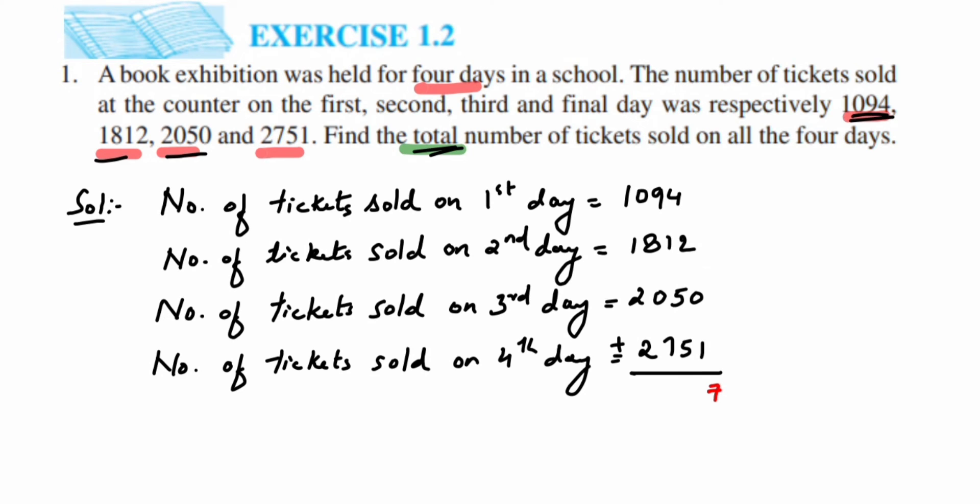Next add up: 9 plus 1 is 10, 10 plus 5 is 15, 15 plus 5 is 20. So 20 means 2 will be carry and then we are going to write down 0. The next we have 2 plus 0 is 2, 2 plus 8 is 10, and then plus 7 is 17. So we will get 7 here and then 1 carry.